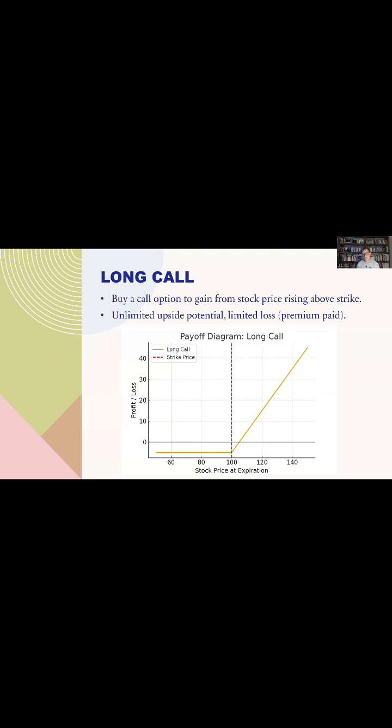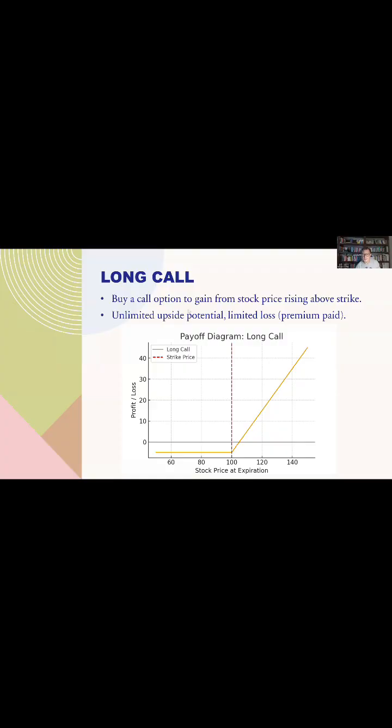When I say 20, I mean the option price itself could be a little higher than 20 if the price of the security is at 120, because there's a time element to the option itself, depending on the duration of the option. But again, you start making money. Now, if for whatever reason the security doesn't go above 100, then the only money that you lose is the premium that you paid for that option. In this case, it could be $2, it could be $3, depending on the duration of the option, whatever that amount is. It's going to be a lot less than the actual price of the security.